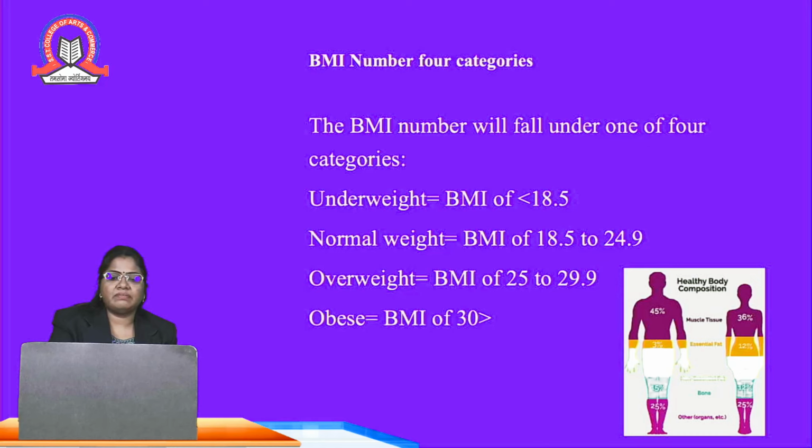In this diagram, it was given the settlement of body composition in different areas. It differs between male and female. So till now we have seen all the tests in this module 3: tests of muscular endurance, tests of muscular strength, tests of flexibility using instruments and also free exercises, and tests of body composition.